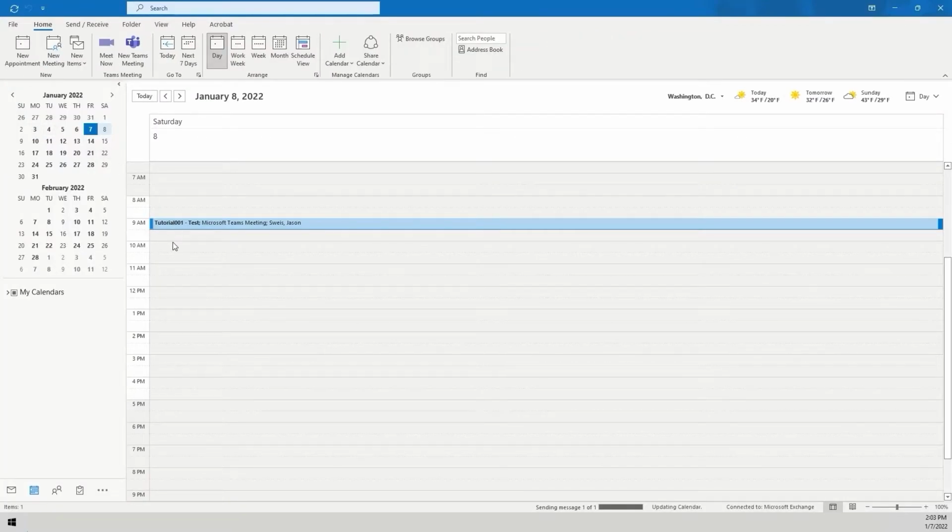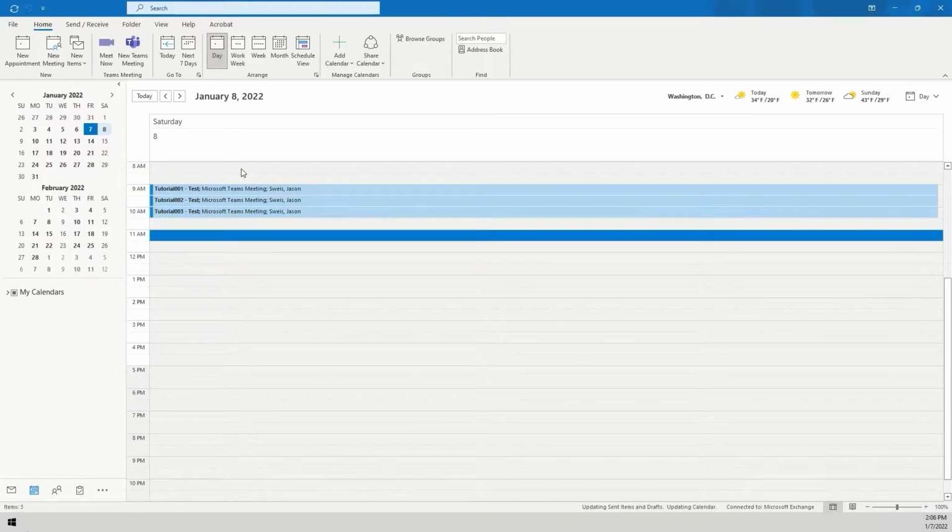Okay, depending on how many events you have, I'll do this 3 more times. Let's say I have 3 events. So let me go ahead and do that. Now I've created 3 events that I've sent to my personal email address. Again, this could be any other email address that you could send to. It could be a coworker's or a second work address that you have, as long as these calendar invites end up in your sent folder.